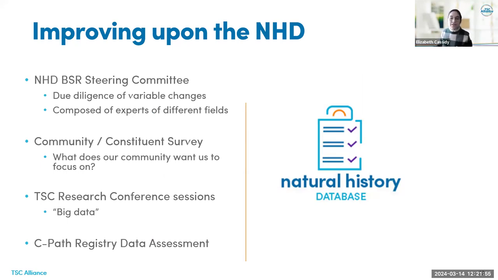The steering committee also provides guidance on potential variables, variable changes and adjustments that we may want to make in our natural history database and those data points. So for example, we held a meeting at the end of last year with our steering committee to review potential changes that align with our quality improvement project in reproductive and perinatal health at the TSC Alliance, where we're looking to capture data on women's health, for looking at the experience of women living with TSC and the TSC experience as well in the perinatal period for just a better understanding of these manifestations in utero and at the newborn stage. So making those changes based off what we're hearing internally and what researchers are also looking to analyze.